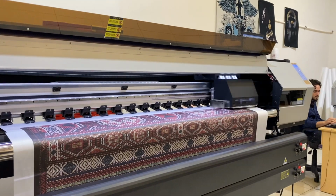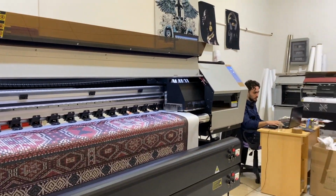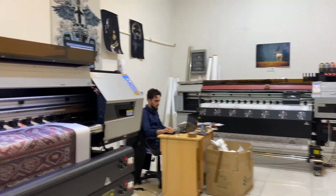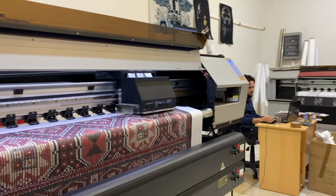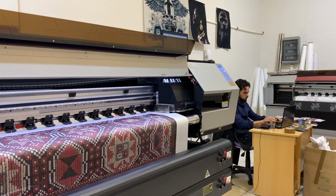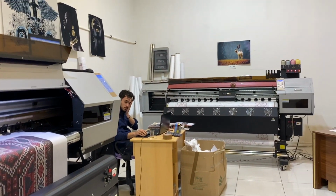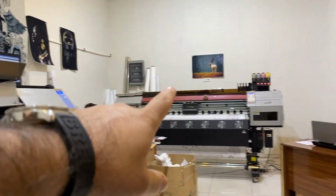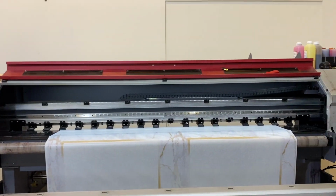At first you print on the paper. Then it comes down to the making part, and then it comes to the laminating with enough heat. And the other stuff is just taken out. So these three machines are for printing? Yes, only printing.